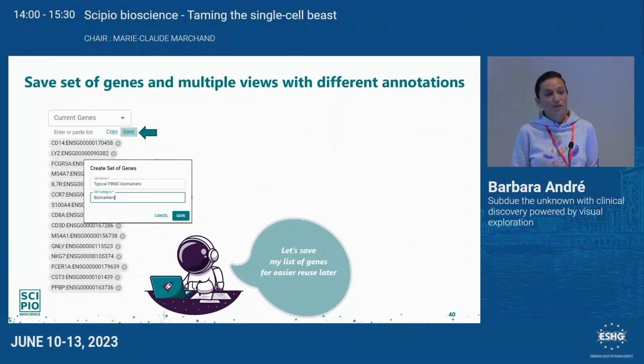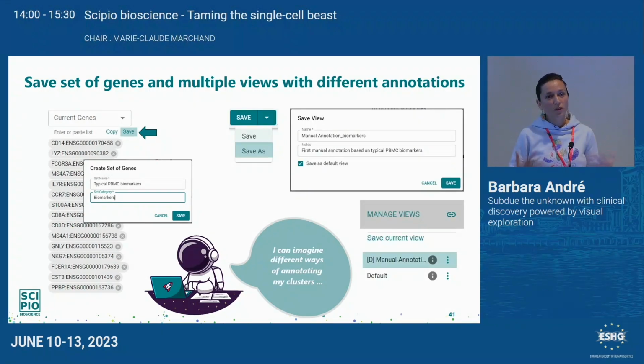We have done all of that together. We would like to capitalize on such work. So that list of genes, it's possible to save it in order to reuse it for another mission. And you have also played with different views, right? You have selected genes, you have selected cell attributes, so you would like to save that as custom views that you can see later on.